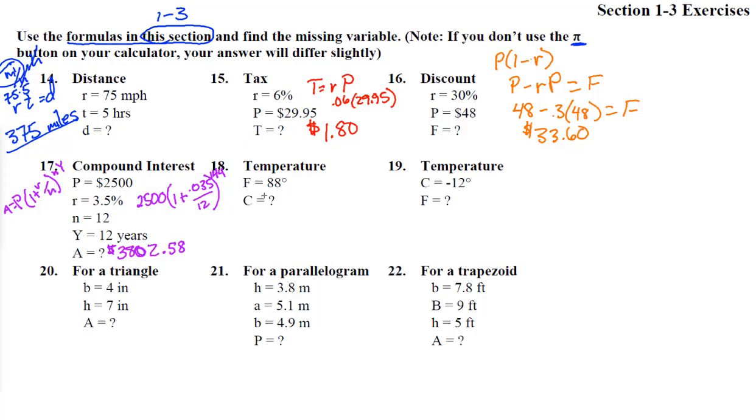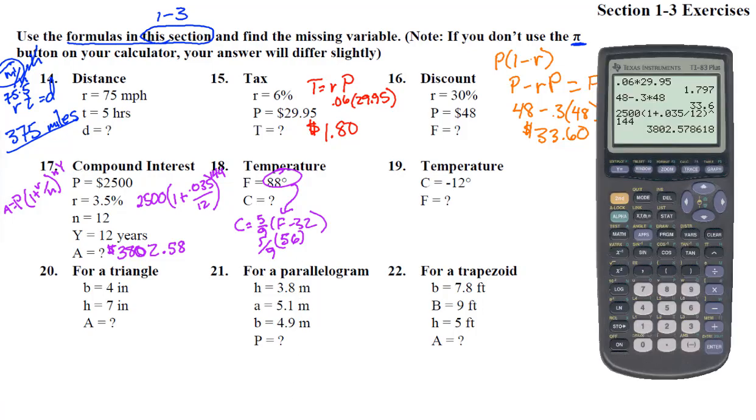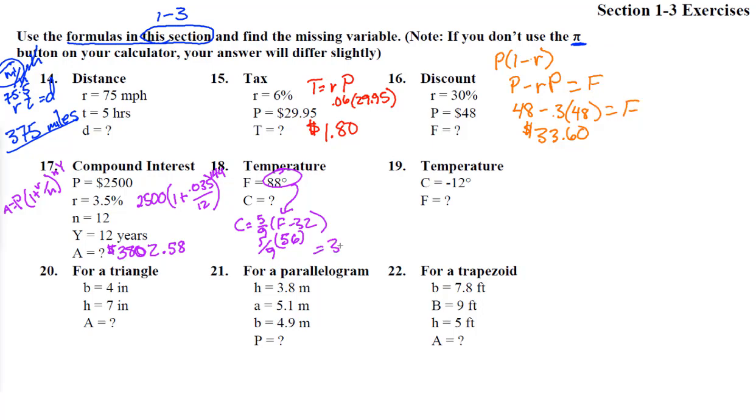Alrighty, temperature conversion. We're looking for C, so C is 5/9 times F minus 32. That's what comes out of the book. So that formula, 88 goes right in there. 88 minus 32 is 56. So we get 5/9 times 56. Let's go ahead and punch this out. 5 divided by 9 times 56. Enter. 31.1. So that's 31.1 repeating, if you would like to, degrees Celsius. Make sure these units are on there.